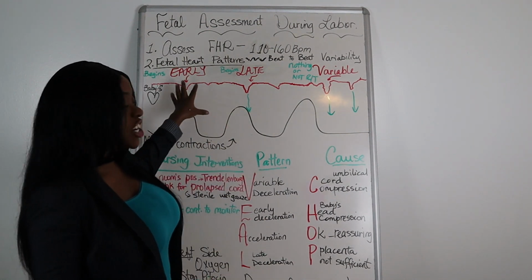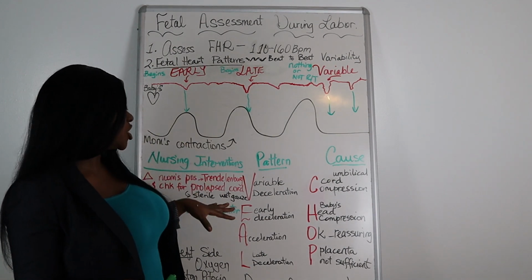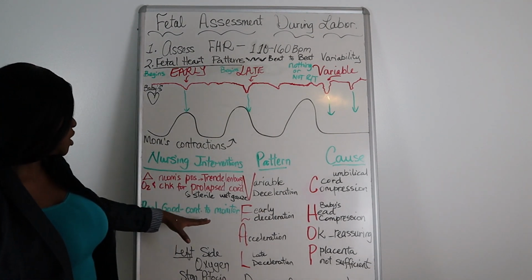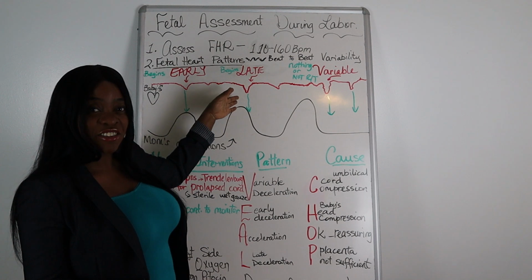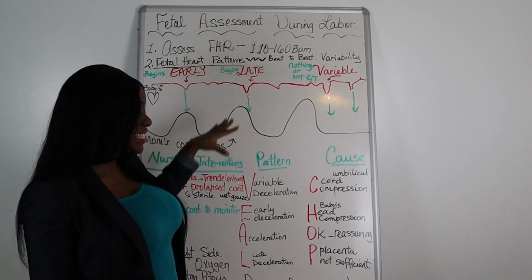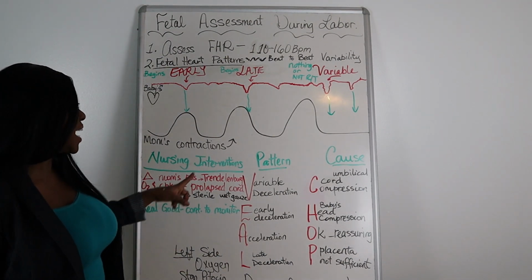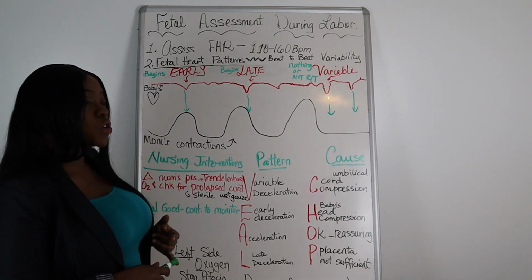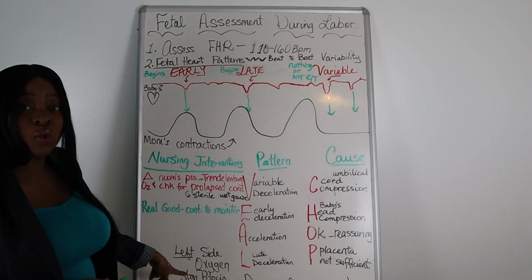So again, we have the early deceleration, which happens early with mom's contraction. It is a reassuring sign. It means that something may have touched the baby's head, and we usually just continue to monitor. The late deceleration begins late in mom's contraction. The heart rate drops late in mom's contraction, and with a late deceleration, we know it's an ominous sign. Late starts with L, left lateral side for mom. We also want to give a lot of oxygen via face mask, and we would love to stop Pitocin if there's Pitocin infusing.